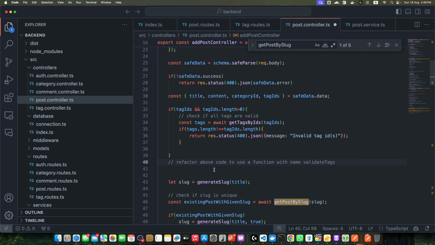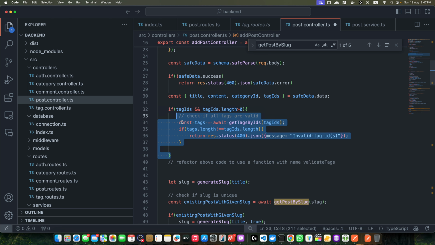I am also getting some help from GitHub Copilot for suggestions for the names, which is very nice. If you also want to use GitHub Copilot for yourself, I highly recommend it. It is really worth paying for. I guess the price is $10. It's totally up to you. If you want to get the maximum benefit of AI as well, you should consider using GitHub Copilot. I am already using it for a long time and it is very helpful for me.